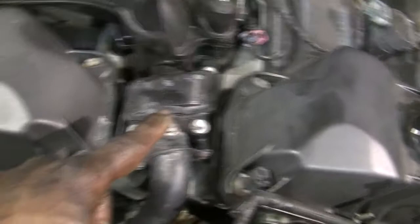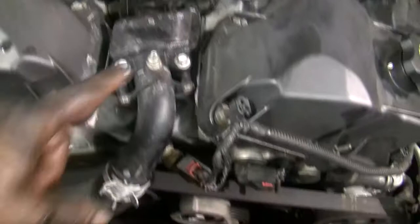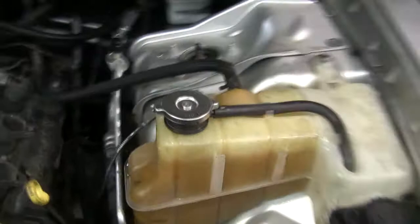This car is equipped with a bleeder screw on the bleeder valve. Many of you who have worked on a 2.7 liter before know it has a bleeder valve in the center of the engine. That transfer directs coolant to its different ports, which is very important — but none of that matters if the cooling system has air in it. So what we need to do is get the air out of the system.